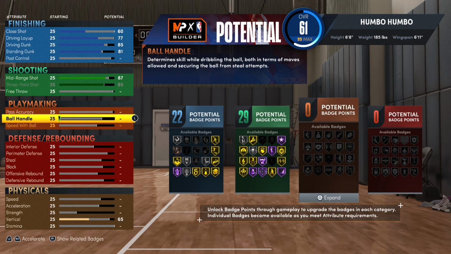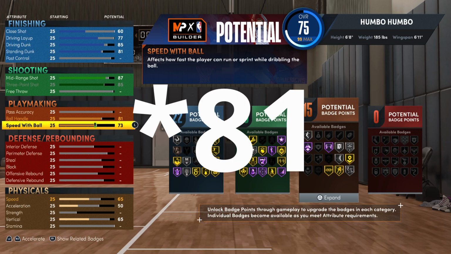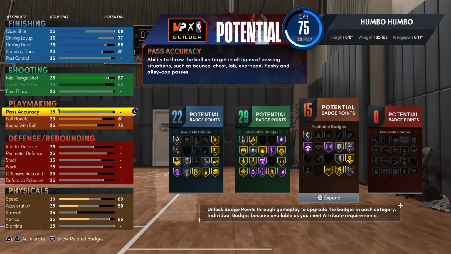Scrolling down to playmaking, you're going to want to basically max out both ball handling and speed with ball. You're actually going to want to drop down your ball handle to an 85 and also drop down your speed with ball to a 73. And then finally, for pass accuracy, you're going to want to bump this up to an 89. You'll have 26 playmaking badges, which is absolutely a ton.